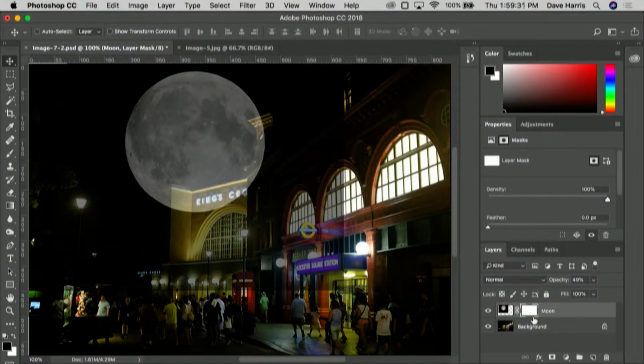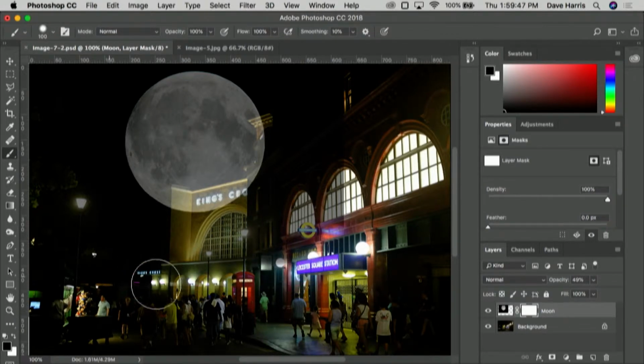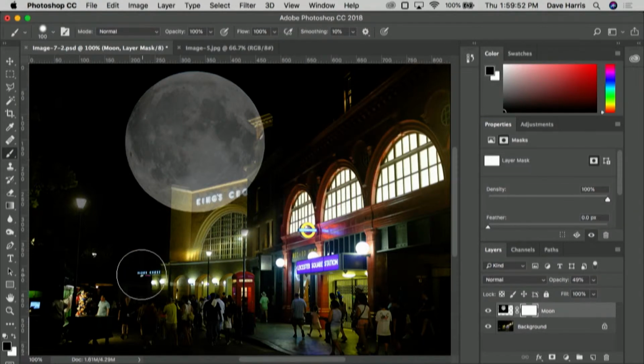I can tell because it has this frame around it. And I'm actually going to paint black on this layer. I'm going to choose black, or ensure that black is my foreground color. I can see it down here. And I'm going to use the paintbrush tool. Paintbrush tool is just for painting on solid color. You can see that I'm able to reduce this black area of the moon, which itself is already 50% opaque, but I can reduce it down to complete transparency, which is exactly what I want.